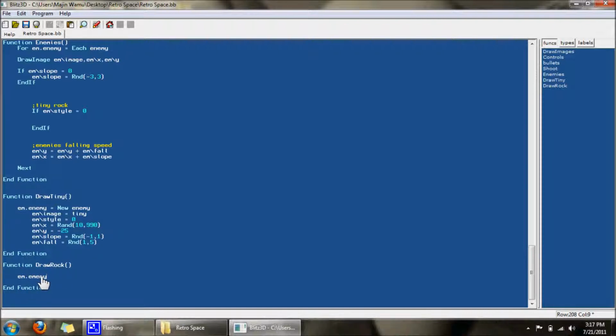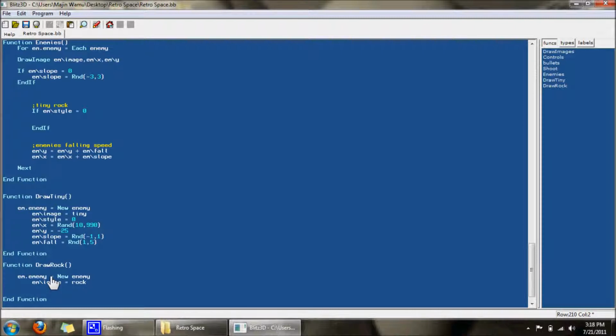Come to think of it, what you can always do is you can always kind of mess with this, kind of modify it, so that way you only need to put all the drawing into one function. It's possible to do. I'll actually show you that right after I'm done doing this, showing you how to do it. Another enemy. It's basically the same thing as the top one. The image is equal to rock.